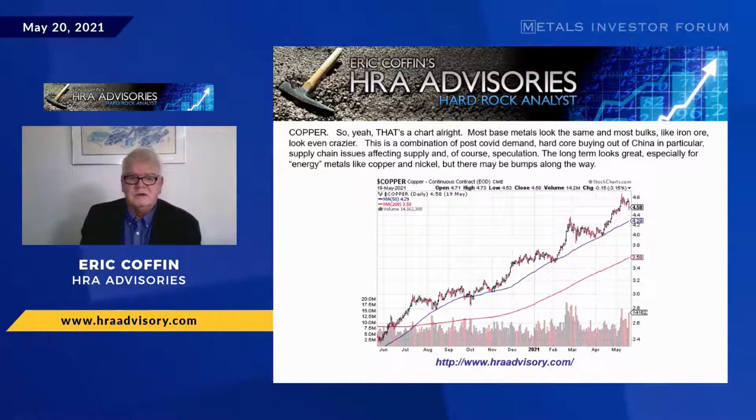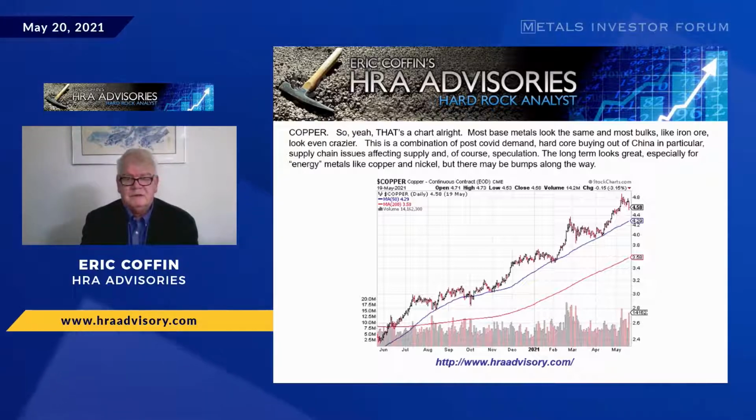There are transportation issues across the globe. The whole transportation infrastructure was cut back quite a bit before COVID came along. It really hasn't been built out again. There are still a lot of issues with COVID in parts of the world where this stuff actually gets produced. Everybody thinks of, okay, we're past the bad stuff. Almost everybody's vaccinated in the States. They're getting it really fast in Europe and Britain and Canada. But that's not where this stuff comes from. Most of it comes from places like Peru, Zaire, Congo, and other countries in South America that are still having a lot of problems with COVID and are still fairly locked down by and large. So we do actually have supply issues here.